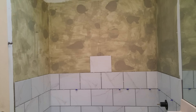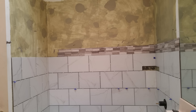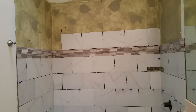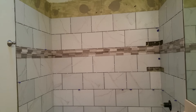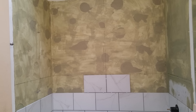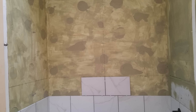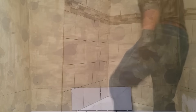With two rows of tiles set, the job is pretty well on its way and almost installs itself after that — well, not really, but I can kind of make it look that way. One of the things to notice here is the plumb line running up the center of the back wall. This tile is being installed in a brick pattern and I use that line as a reference to start each row of tile. Since it's exactly in the middle of the wall, my cuts on the left and right corners end up being almost the same for each row.